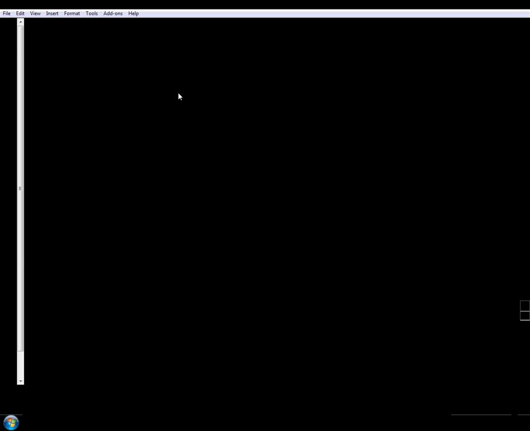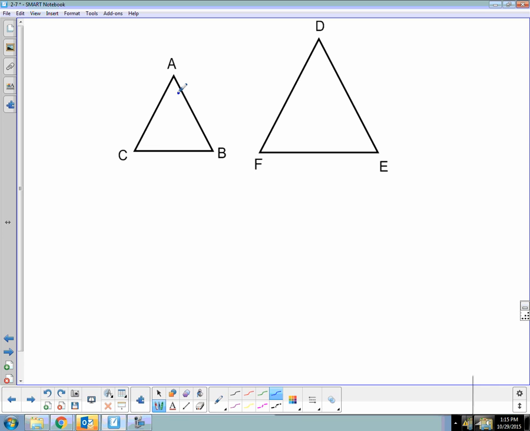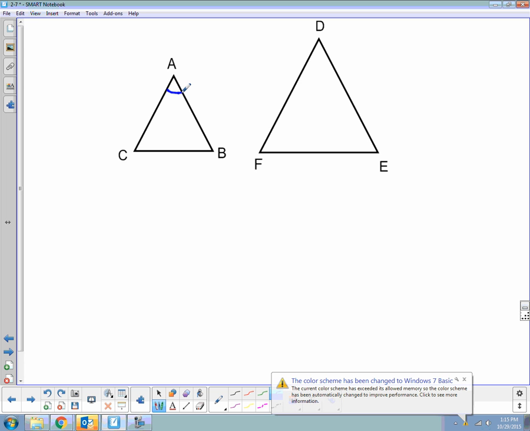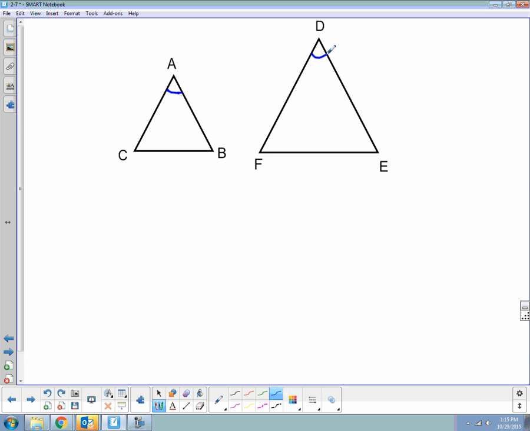So if I look at angle A here, and I'm going to put a little arc underneath angle A, angle A matches or corresponds with angle D. And we would say then that the measure of angle A is the same as the measure of angle D. They match, they correspond, and they are the same. Now angle A and angle E, they don't match. So they're not the same. But angle B, and I'm going to use two arcs to represent angle B, angle B matches with angle E. And so those two are corresponding angles.